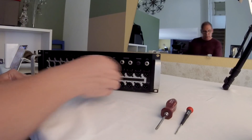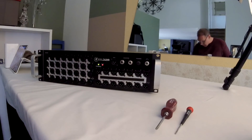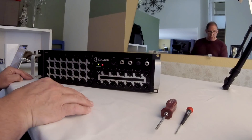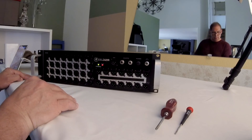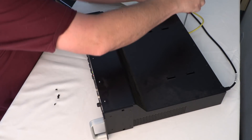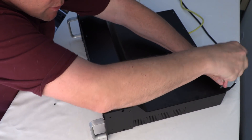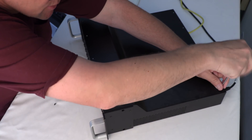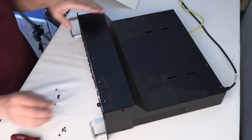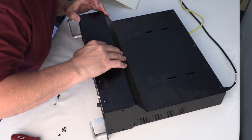The first step after turning off that annoying tone — which scares the dog — is to take the top off the case and identify which ribbon cable it might be. Before you disassemble your unit, I strongly recommend you turn off the power and disconnect the IEC power cord. For demonstration purposes I'm leaving the power on so we can identify the proper ribbon cables.